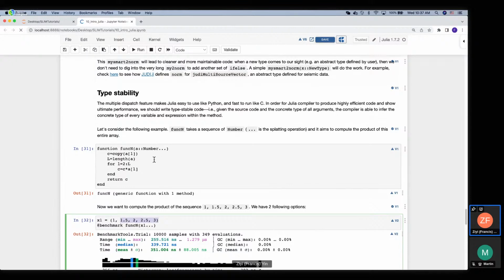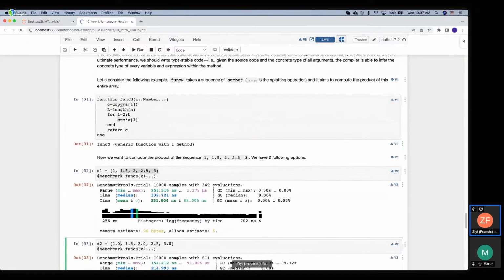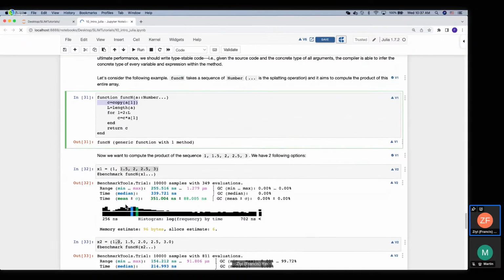So Julia isn't sure what type of C it outputs. Then Julia doesn't have a specialized way to compile this code. It just used a very generic way to compile the code. In the end, it won't be fast. But if you initialize C as a Float64, like here, it's 1.0 at the start, then C will always be a Float64. So in the end, things will run without any warning types. So that's what type stability means.